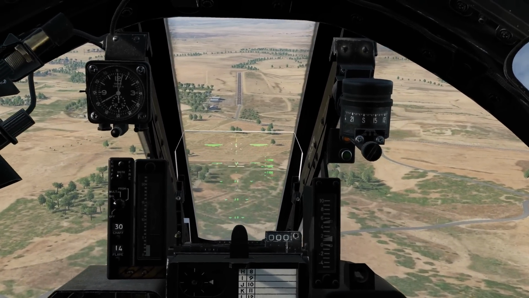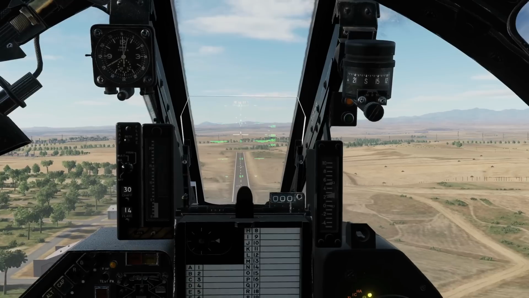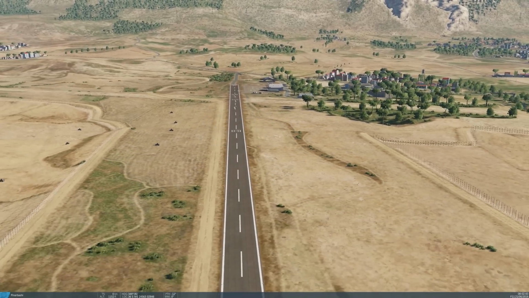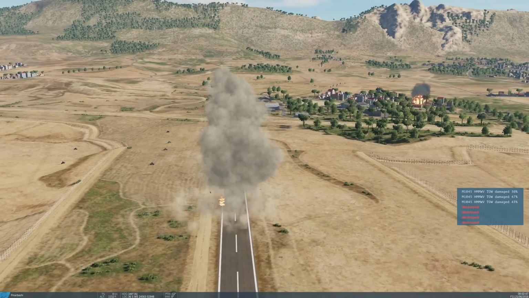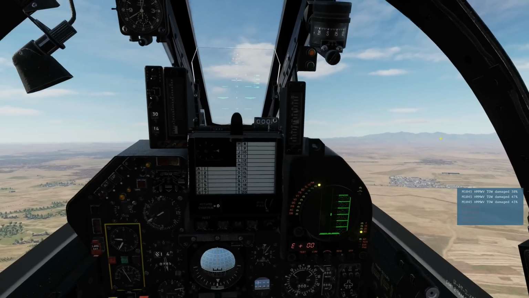And here we go. 300 feet, 250. Bomb, bomb, bomb, bomb. External view. Boom, boom, boom. Look at that. Wowza. Right on the centre line as well, Elsie. That's a dead runway. Simple as that. Now let's go and bomb. Oh, all those trucks are moving. That's annoying. Now let's go and do the other bomb.